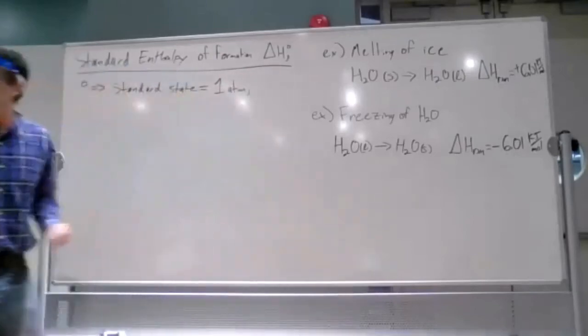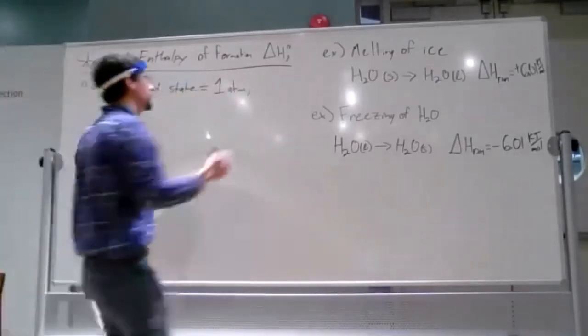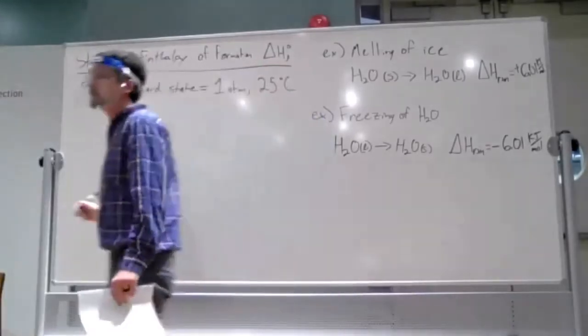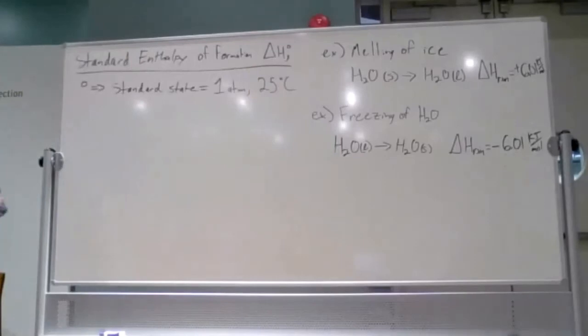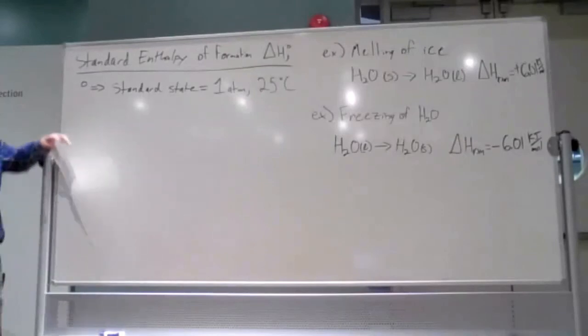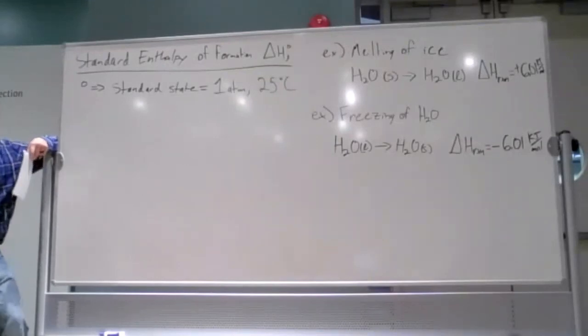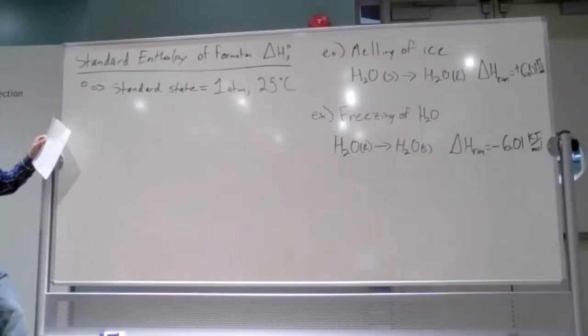And also we're going to keep temperature constant. We go with 25 degrees C. So that's what that little knot symbol means. It just means at a standard state, because if we change pressures, we're going to change our enthalpies. Like if you conduct a reaction at 1 atmosphere, you're going to get a different heat exchange compared to 1,000 atmospheres. It's just the way enthalpy works, because we saw that pressure volume term being included. Okay.